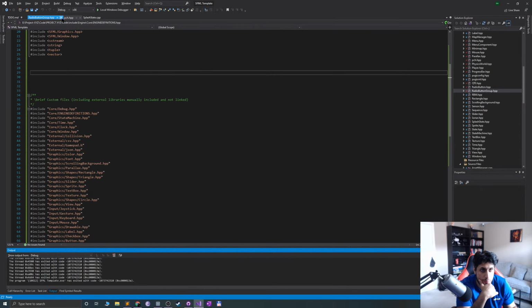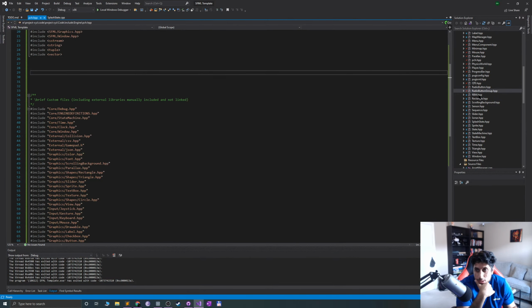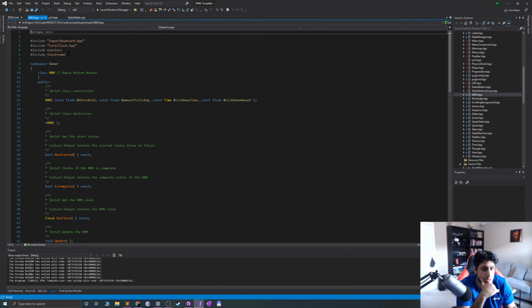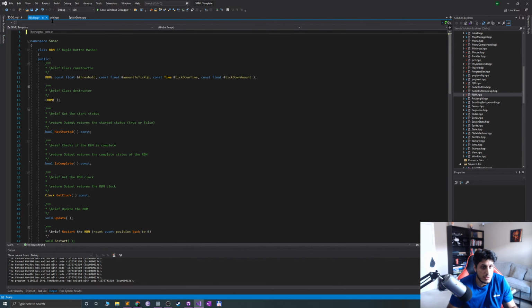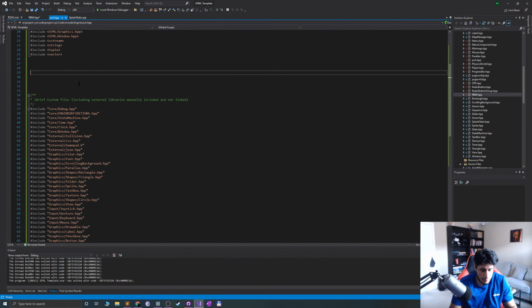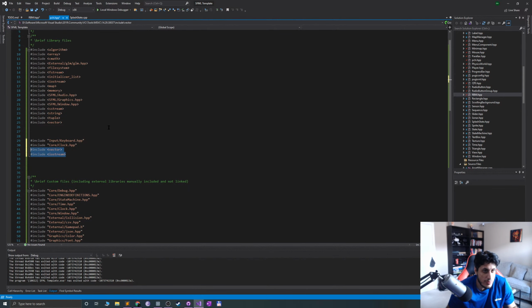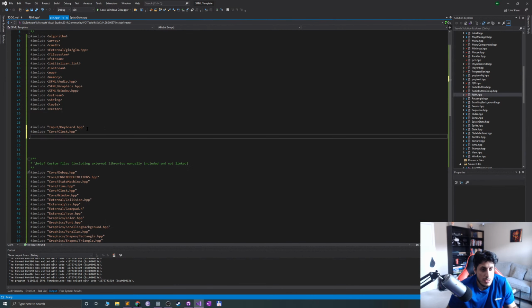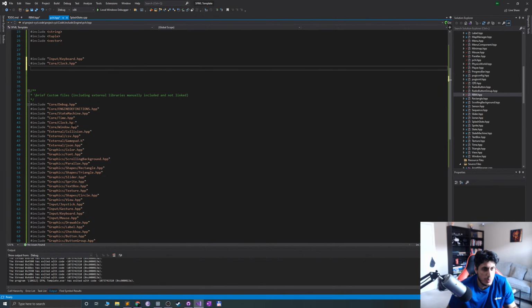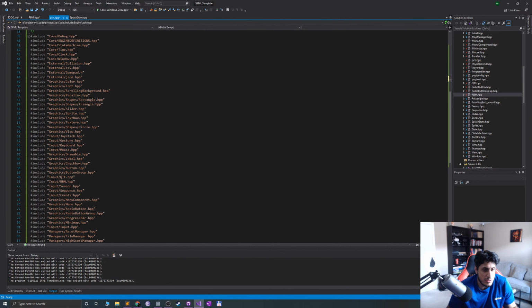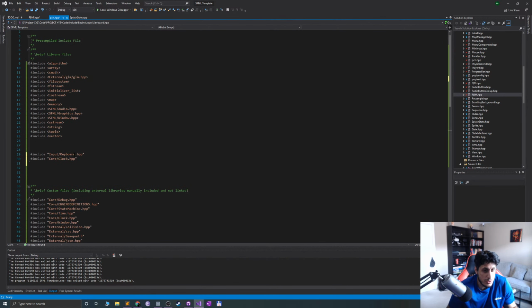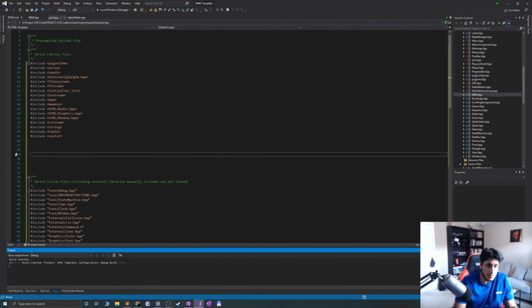And here we go. Next step is rapid button movement. This is a pretty simple one by the looks of it. So we get rid of these two. We've already got them. Definitely got IO stream there somewhere. Yes. So keyboard and clock. Clock's all the way up here. So it just needs to be ahead of keyboard. Yes, which it is. Delete that.